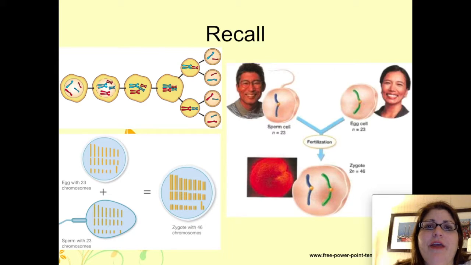Before I mention our last 2 vocabulary terms, I just want to remind you of something. A normal cell for humans has 46 chromosomes. That is the result of sexual reproduction, in which you get an egg cell from your mom that has 23, an egg cell from your dad that also has 23, and when they combine, you have 23 pairs, or in other words, 23 homologous chromosomes. Meiosis makes it so that there is just one of each chromosome, and then when there's fertilization, you get one of each chromosome from mom, one of each chromosome from dad, and so for every chromosome, you have 2 copies. Since genes are on chromosomes, for every gene, you also have 2 copies.